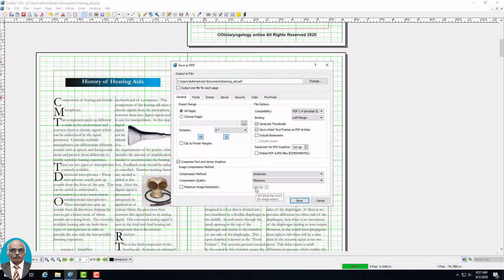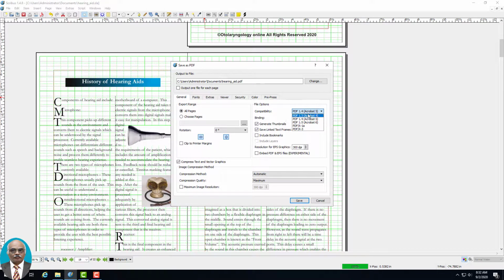And mind you, if you want to send the document for printing, and still want to reduce the size, the minimum graphic size should be 300 dpi. If it is less than this, your printed image will look very grainy. It won't look appealing. So this is as far as the general tab is concerned. The general tab provides you certain options pertaining to the file settings. You can use this compatibility setting to choose the lowermost version of PDF or the lowermost version of PDF reader that can open this file.